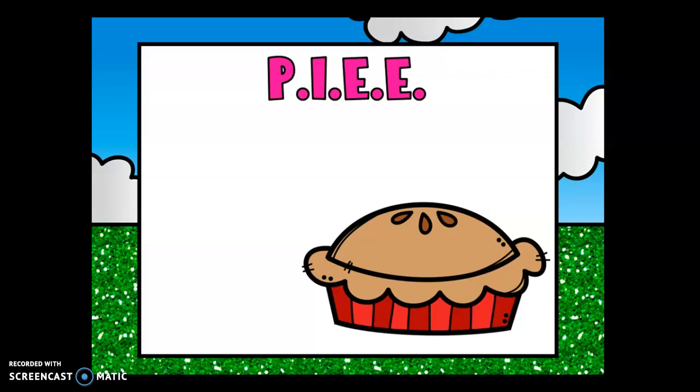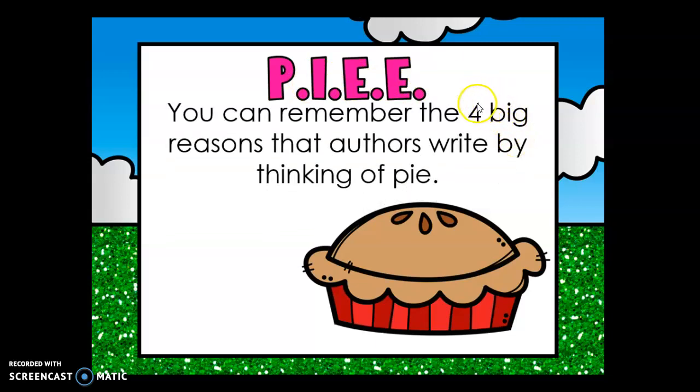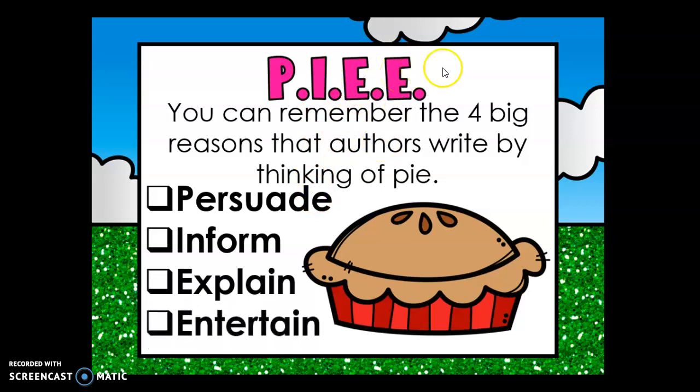Pie with 2 E's. And I'm actually going to add a D to the end. We'll talk about that. So it'll be pied. You can remember the 5 big reasons that authors write by thinking of pie. Persuade, that's the P in pie. Inform. Explain. Entertain. And the D that I am adding is describe.